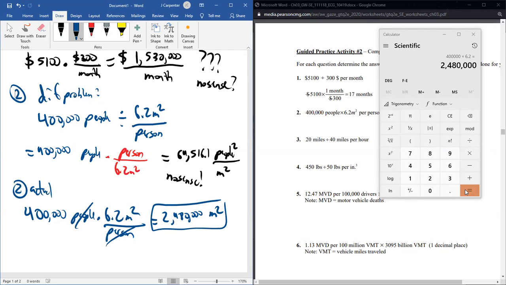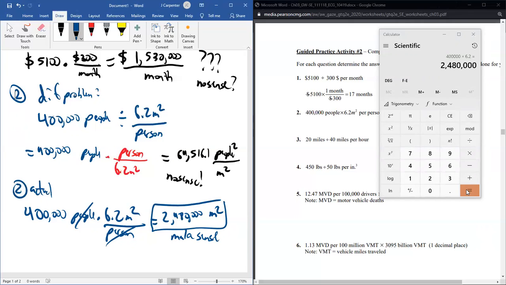So that is the answer, and this does make sense for several reasons. Again, the context problem here is you got 400,000 people, and these people are used to having, or have on average, 6.2 meters squared per person. So in other words, if I put one person in the middle of a field and I say we got to social distance them and they get 6.2 square meters, that means that the area around them, if you took the length times the width, it would equal 6.2 meters squared. So maybe that's like 2.3 meters by 2.3 meters, something like that. Let me get the exact answer. In fact, square root of 6.2.